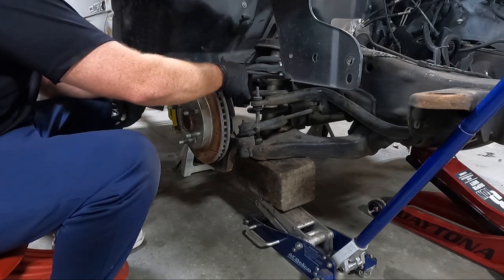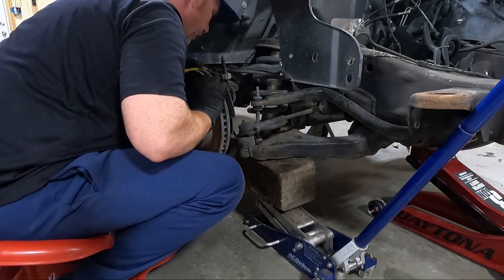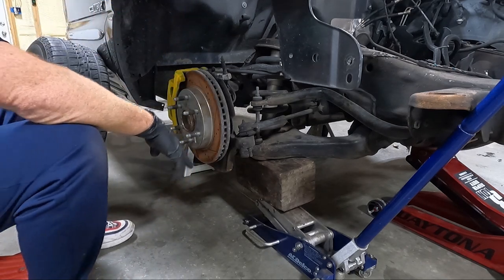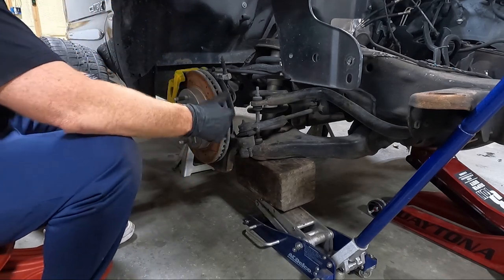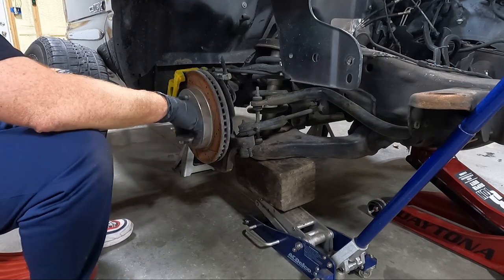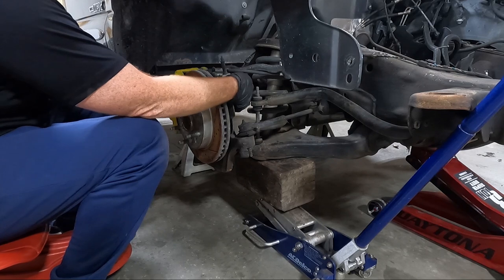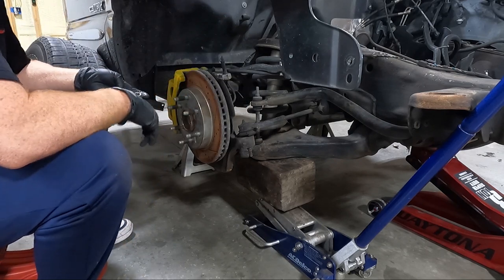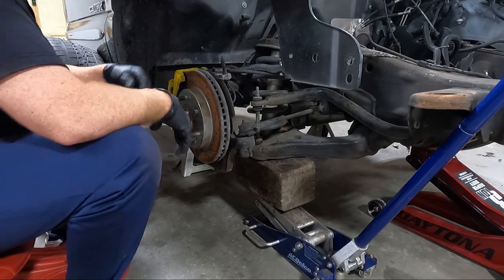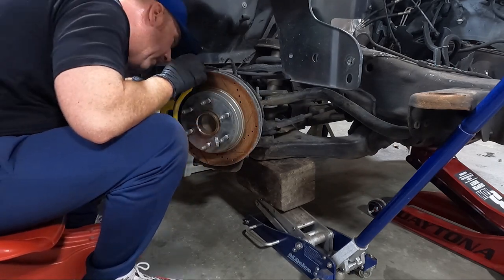And so, man, look at this. Not the way I'd probably do things, guys. I'm hoping I'm going to be able to get this stuff off here. The fact that it's been replaced before and painted makes me feel a little bit better about it, but these are shot. They've got a pretty good ridge on them. I thought about selling those originally, but they're just no good. So either way, it looks like I've got several zip ties to cut apart because they didn't put it back together in the correct manner. Typical though, that people don't do things correctly. The other cool thing is we can slide the wheel back and forth.